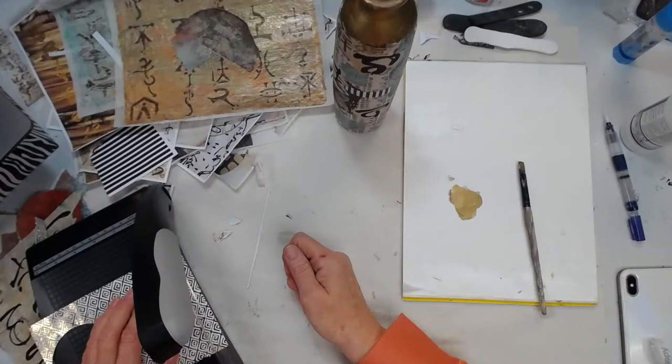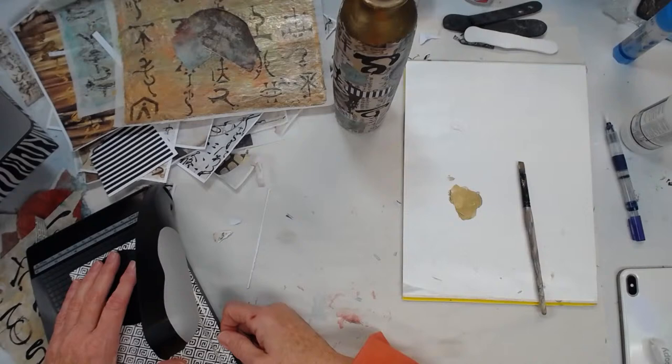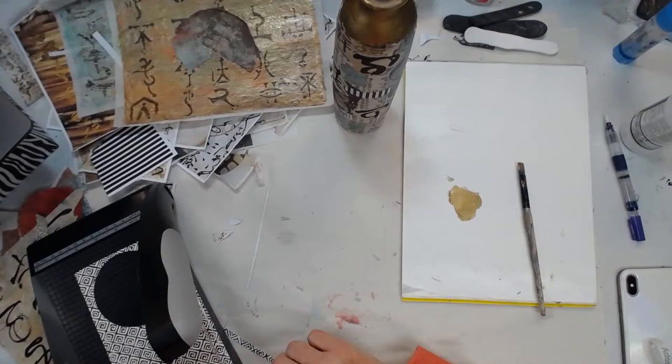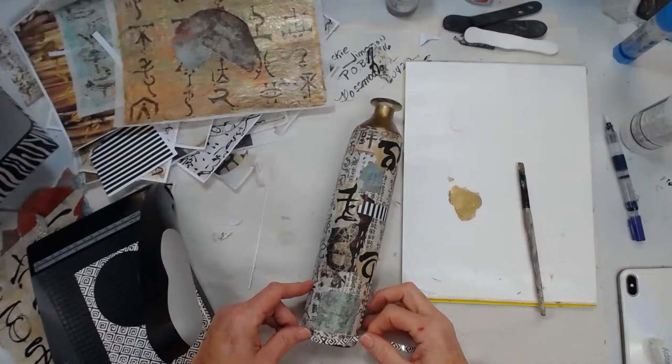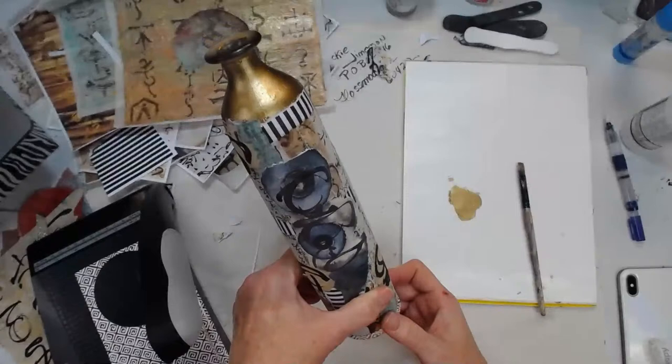Oh, you know what? I shouldn't have cut off that flat edge, should I have? I should not have for my idea. Let's go this way. So what I'm thinking is, can I put a ring of this around the bottom to square those up? Almost exactly the right length. But is that going to work?